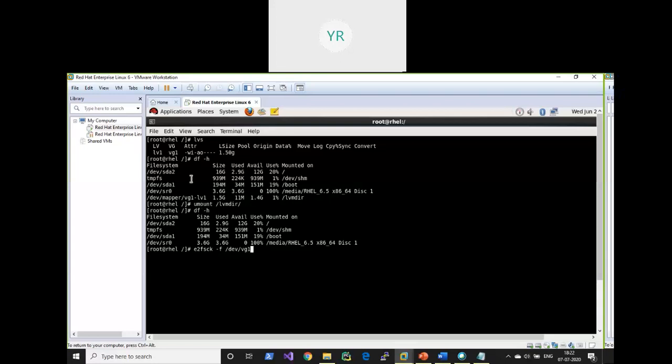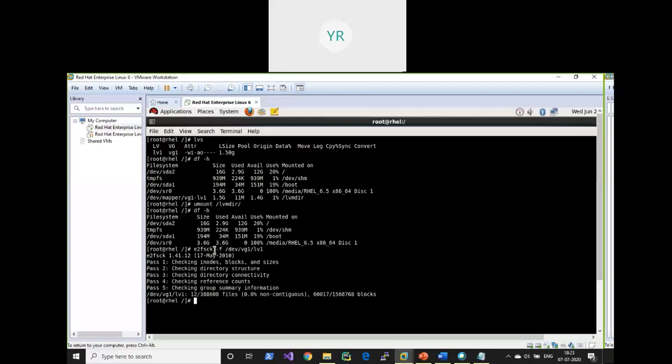Look here, this is my LV name. One more important thing: when you run fsck, of course we can run the fsck command or e2fsck command on a file system or on an LV.